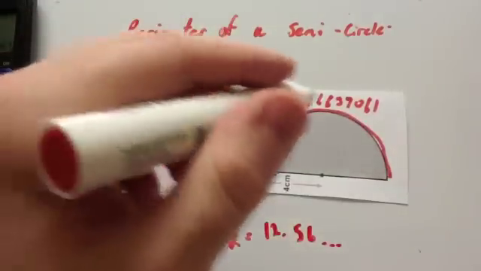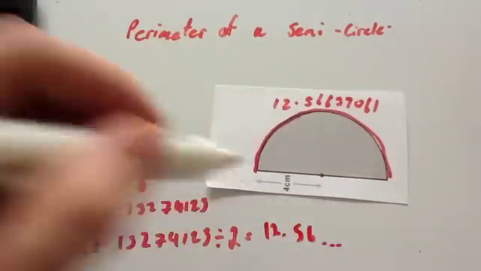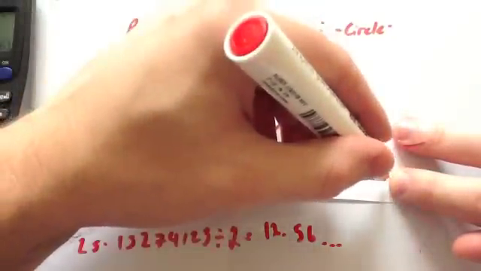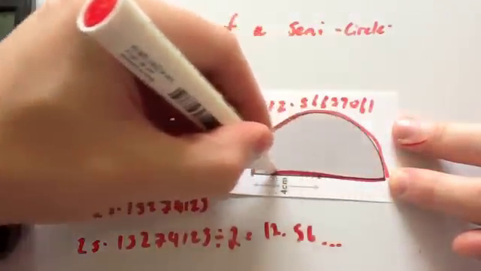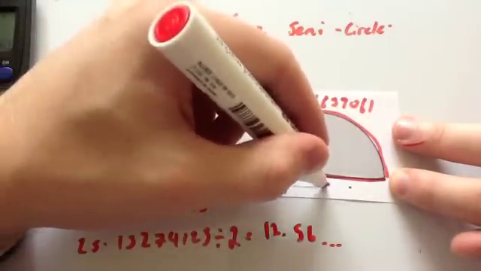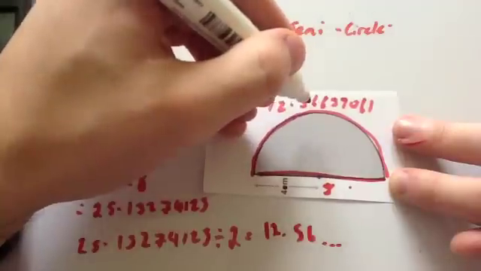Now we've only found the bit that I've colored in red, the length of the arc. We've still got to find the perimeter. Remember, the perimeter is the whole way around the shape. So we need to add onto that the length of the base. Well, the length of the base is 8. That part was 4 and this part's 4, so the whole thing's 8. So we're going to add 8 onto this answer.